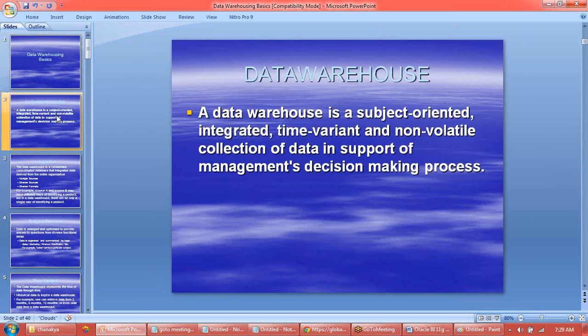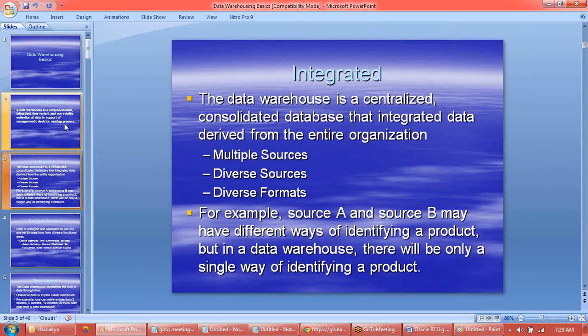Okay, fine. So what is a data warehouse? A data warehouse is a subject oriented, integrated, time variant and non-volatile collection of data in support of the decision making process. Why did the data warehouse come into the picture, when you can have data stored in an OLTP system? Why is there a need for a data warehouse? The definition says it is integrated, meaning you can bring data into your warehouse using your ETL tool from multiple sources, not only a single source. That's the reason we call it integrated.